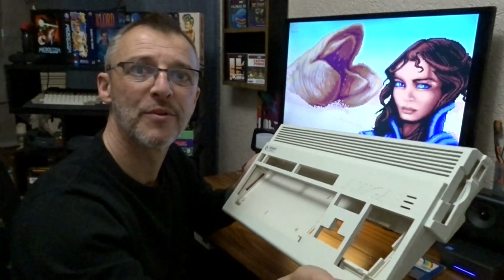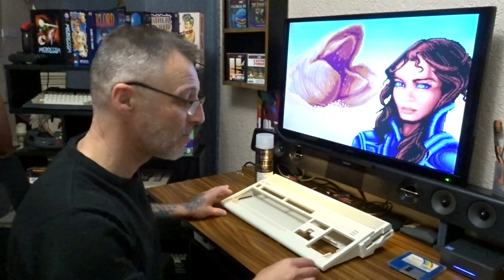Sweet. So what I'll do, I'll take a photo. I've already taken photos of what it previously looked like. Right. So I'll post those pictures now so you can see what it looked like.